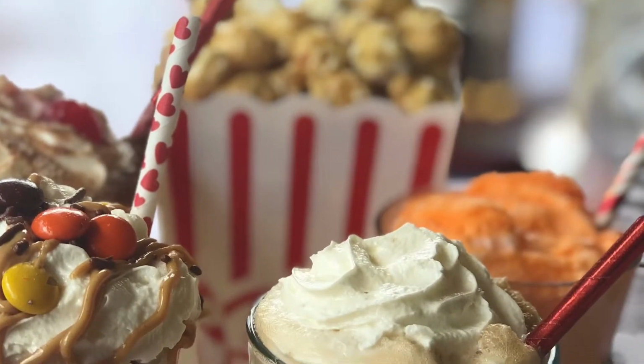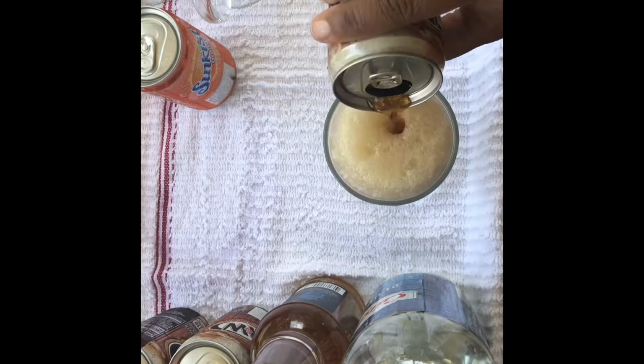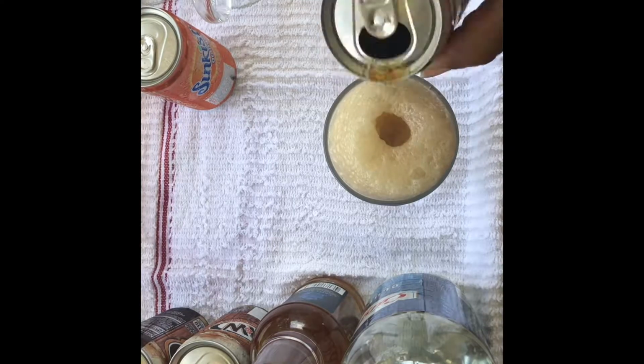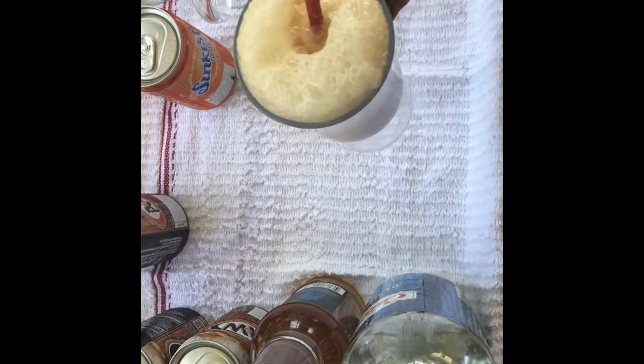Today, I'm gonna float you on back to one of my favorite childhood summer treats, the ice cream float. Okay, so the ingredients are simple. It's ice cream and soda. I love the classic version, which is root beer, but you can use Coke, Dr Pepper, or Pepsi. It's just really all about the foam.